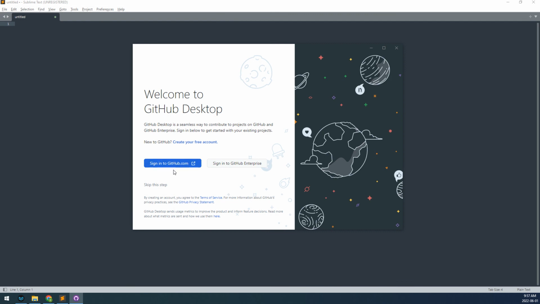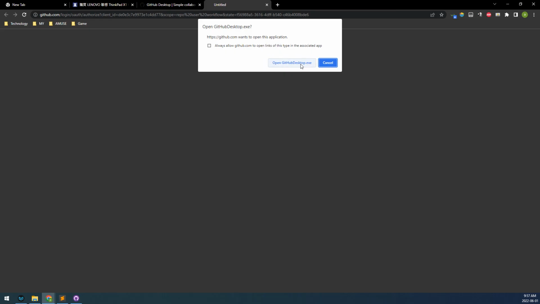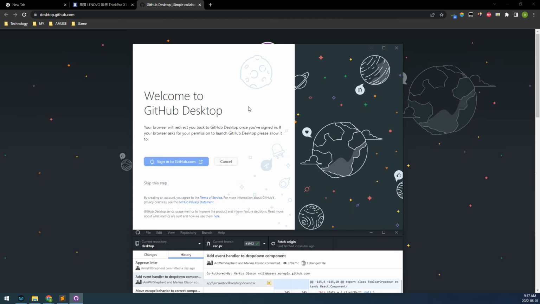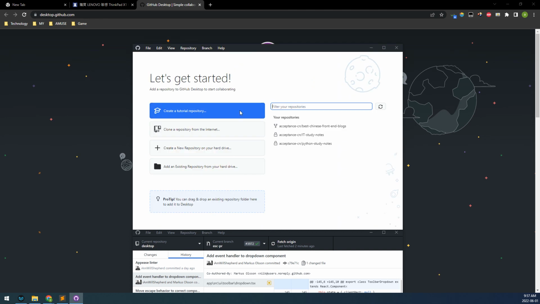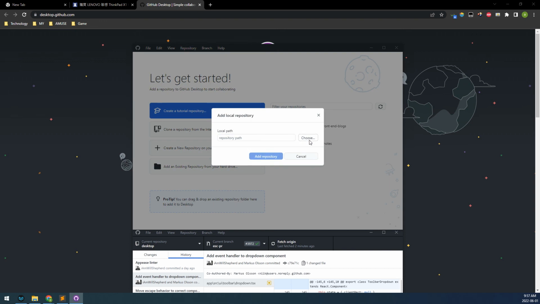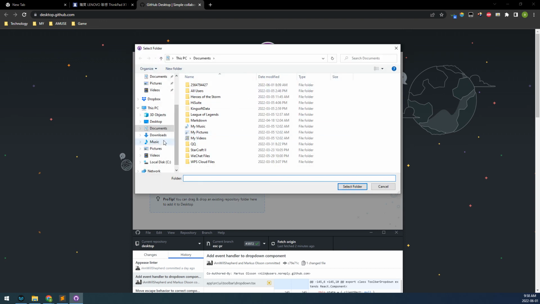So I want to sign in with GitHub, so it will open your browser and see if it can find the login details. For me, it did find my GitHub account. And currently, because I already cloned the repository, I'm adding an existing one. Let me see if I can find it.